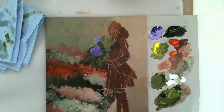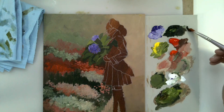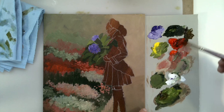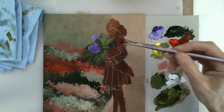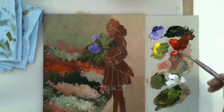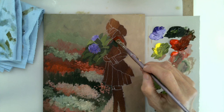Okay, so one more thing, because I have the colors. I'm going to take raw umber, the cadmium red medium I have here. I'm going to darken this. And I'm going to put the color of the first layer of the coat, and then I'll stop because we need to catch up with this. Would be phase two.